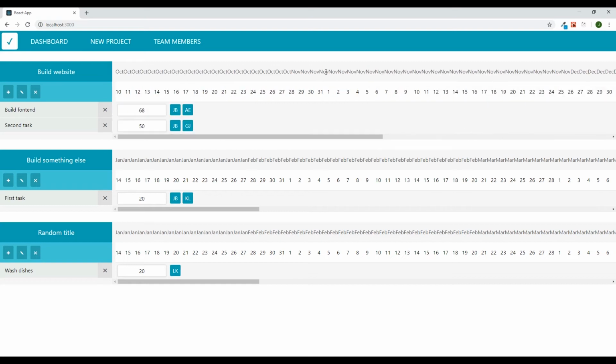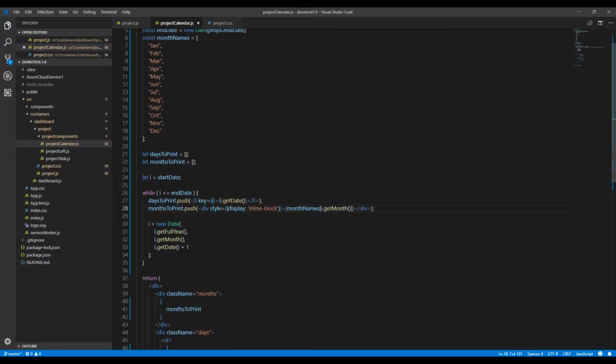Okay, now note that days and month are not aligned properly, and besides we need to display month names only once. Okay, how do we do that? For each day here we push a div to month to print array, right? And we can control width of this div. Each day on timeline is 30 pixels wide.